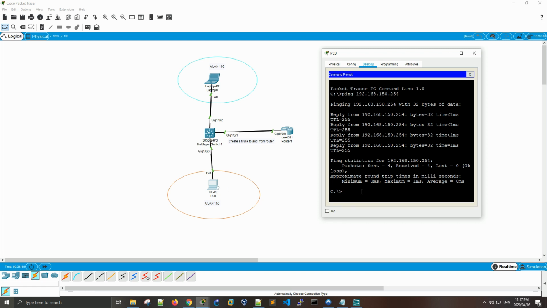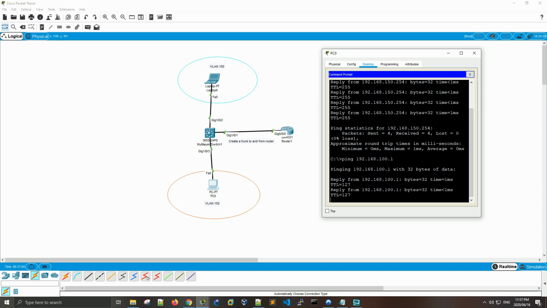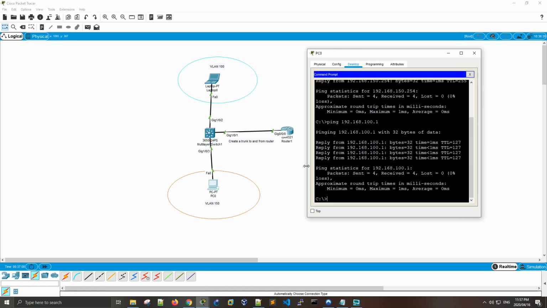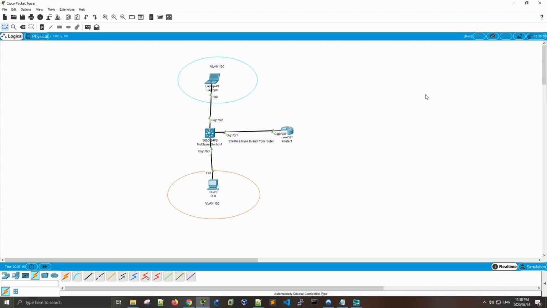It's basically, but the two PCs won't be able to ping each other. Let's test that. 100, no, 100.1, I think it was. Yeah, there we go. So router on a stick, they've got access. You can later on actually separate the access if you want to. That will be in a later lab session that I will also be setting up.